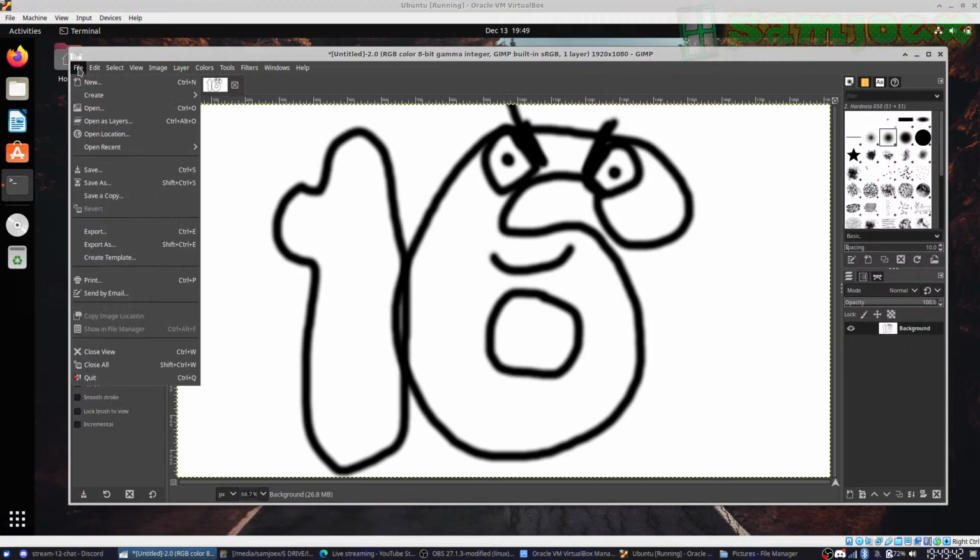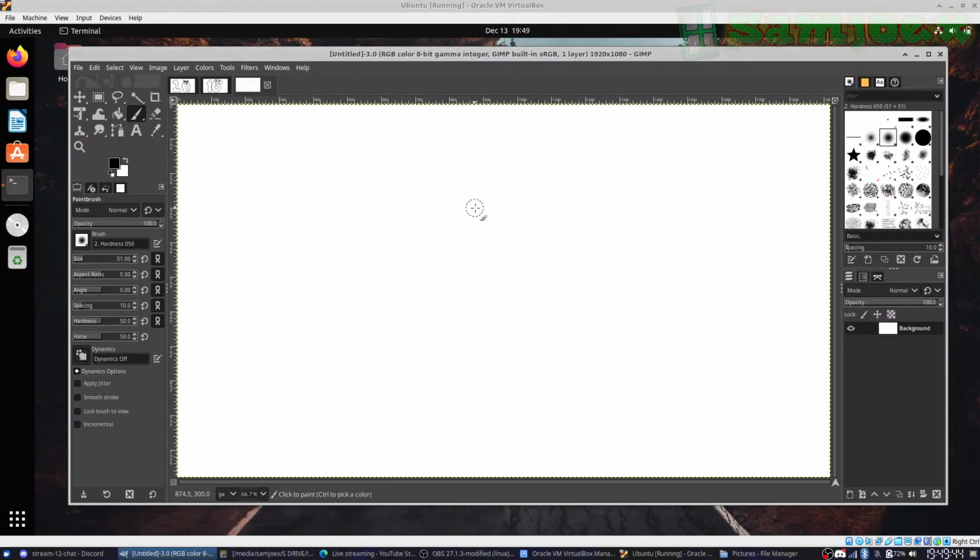There's 16 there. Oh no, let's draw a picture of Microsoft Sam. Why not? But first I need to make it so that I can actually use something that's not gonna be anti-aliased hard.